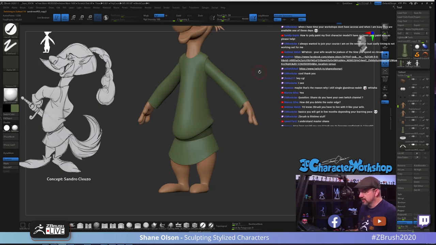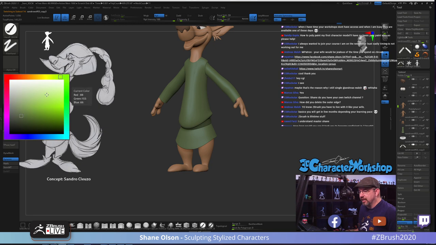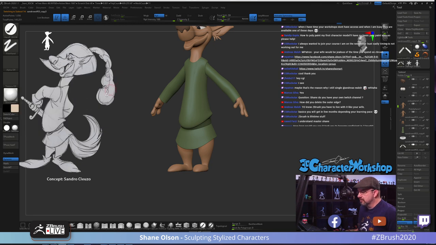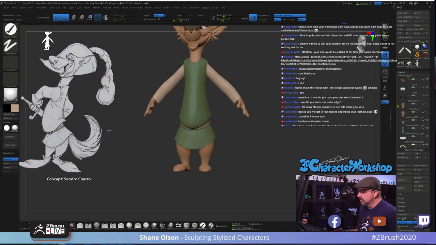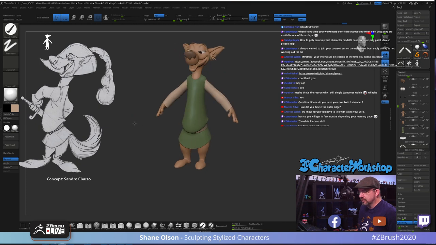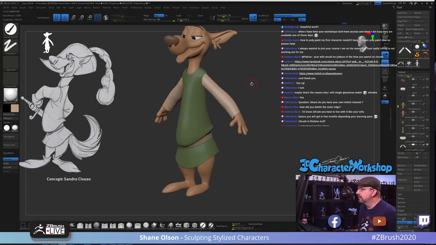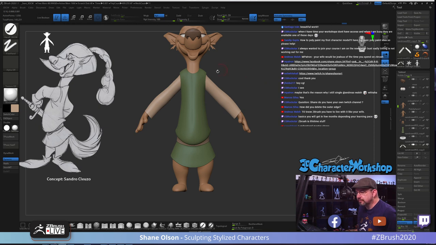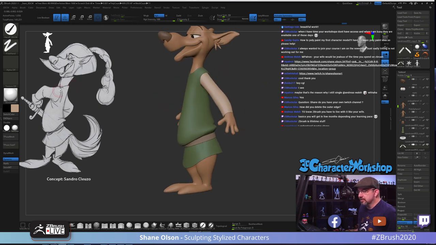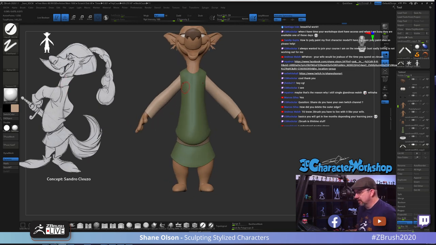Okay, so this sleeve, though, I was thinking about doing like a beige colored sleeve. Something like maybe darker. Like a Robin Hood looking thing, a little bit. I don't quite know. And he still needs this white collar coming up. And I gotta find out if it's part of the tunic or the shirt. I don't know what's going on. I might reach out to Sandro and ask him how he would do that, and see what he had in mind there.